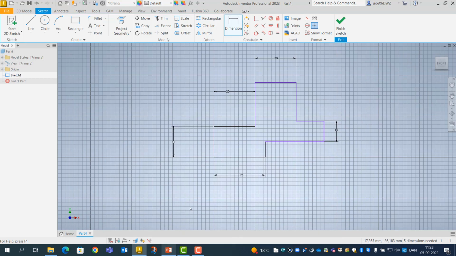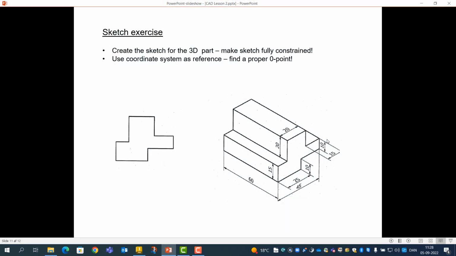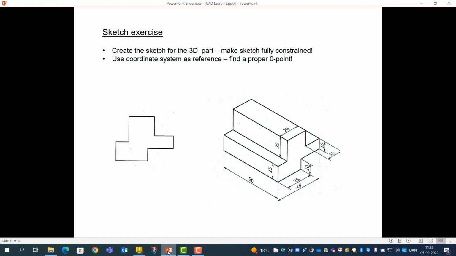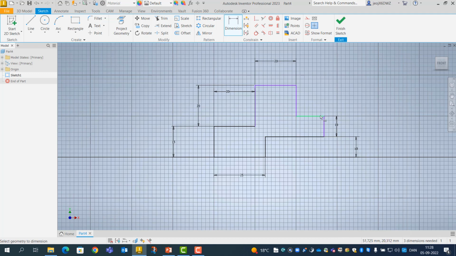Okay, what else have we got? 20 and 20. I think we got that one as well to be 20. Here we go. And I can't remember dimensions, so I had to check all the time. We got 10 there, 10 and 15. So this one should be 10. Like that. The next one was also 10. The depth was the 15 one. That one.